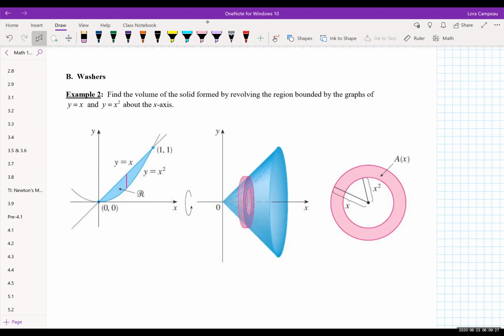And I believe we did this one in 5.2, but it's not bad to review it, and you get another version of the picture, perhaps a lot better than my drawing that I originally had made. So this time we're going to find the volume of the solid formed by revolving the region bounded by the graphs of y equals x and y equals x squared about the x-axis. And so you could remind yourself, okay, y equals x was the line. So we can see that right here. It's already labeled. And then y equals x squared was the parabola.